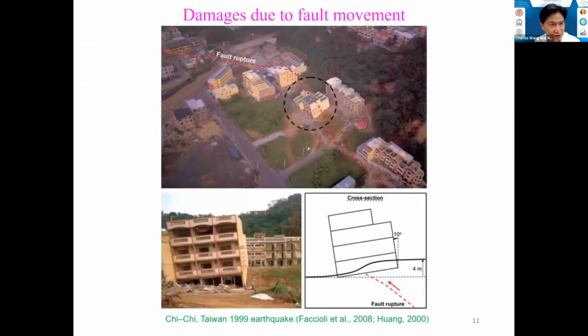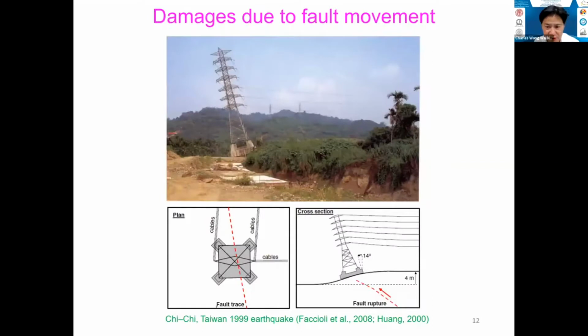And Turkey is not the only location subject to earthquake disaster. And these are just 2 pictures taken in Taiwan from the Chi-Chi earthquake, which is quite notorious in the earthquake community. In 1999, again, you can see the fault rupture of a building over there. And also this picture, again taken in Taiwan, due to the Chi-Chi earthquake, shows a fault hitting one of the continuous rigid foundations supporting a high voltage electricity pylon.